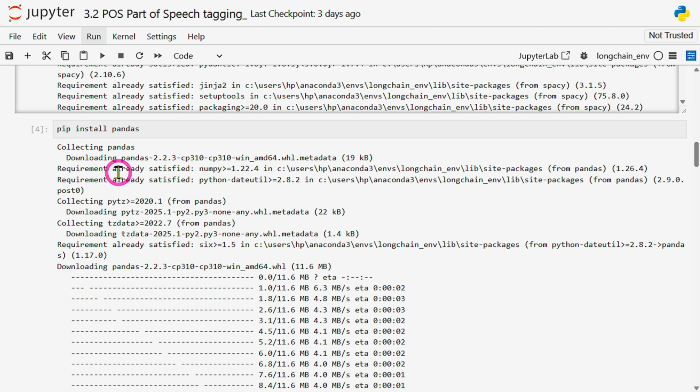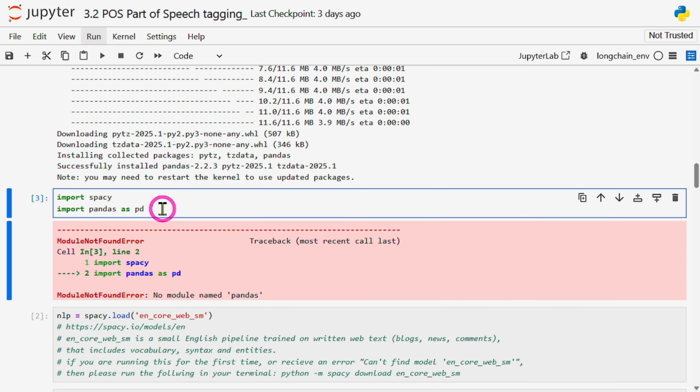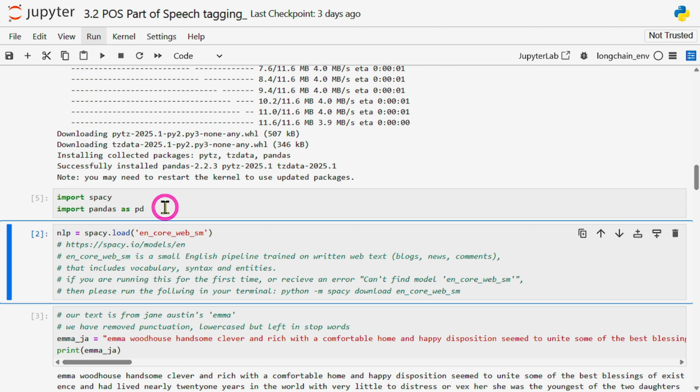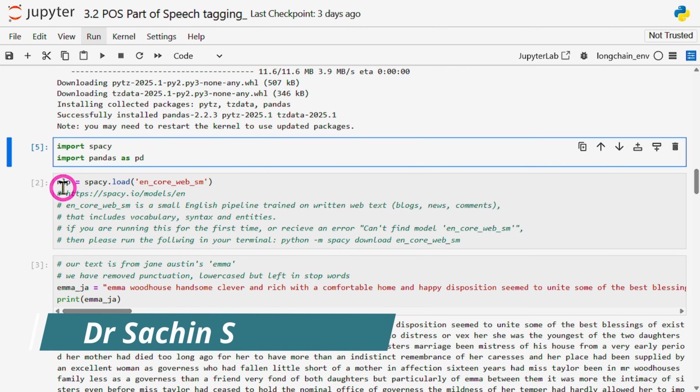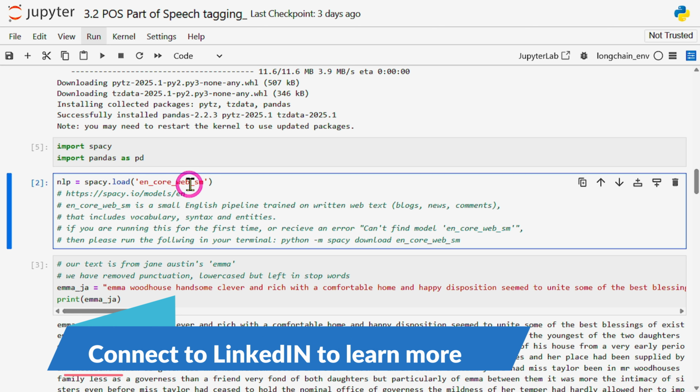Here you can see it's just collecting pandas related libraries and the download is successful. Now you can run this cell again. You won't find any error now. Now I'm going to create an nlp variable which is going to use spacy.load with en_core_web_sm.